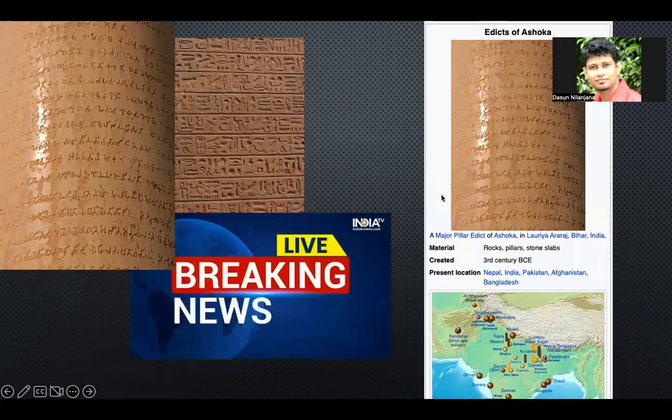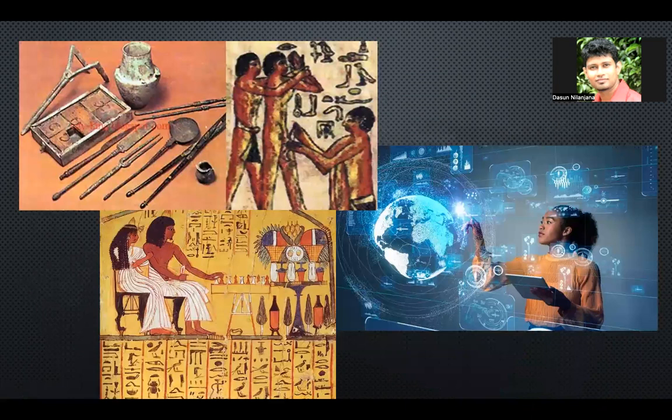The second thing is communication. Communication means how this is expressed. It can be a written word, or an edict, or breaking news. That is how it is communicated to us. This is how ancient people did it, and this is how modern people do it, using different technologies. Earlier days, these were the tools and technologies used. But nowadays, modern screens, iPads, and tabs. Earlier days, old tools. Now you have modern tools.